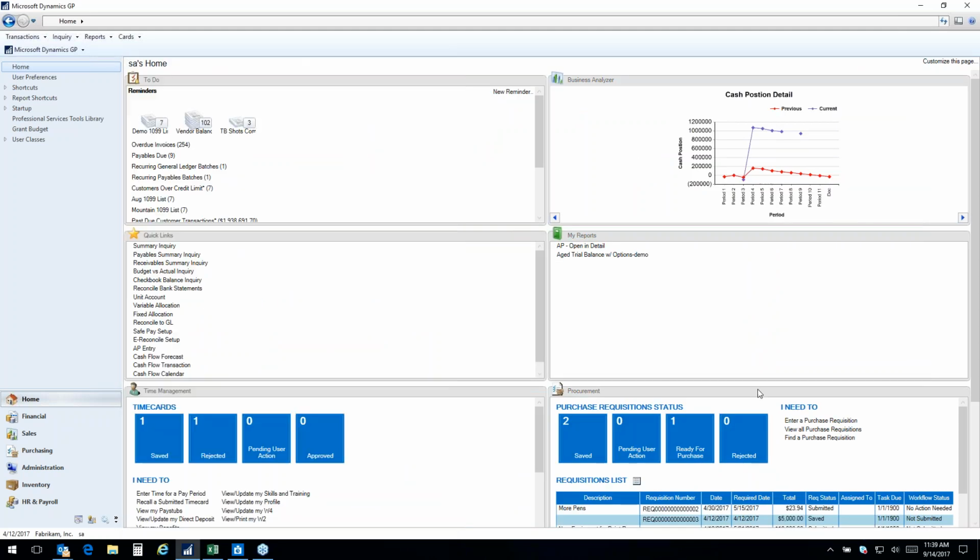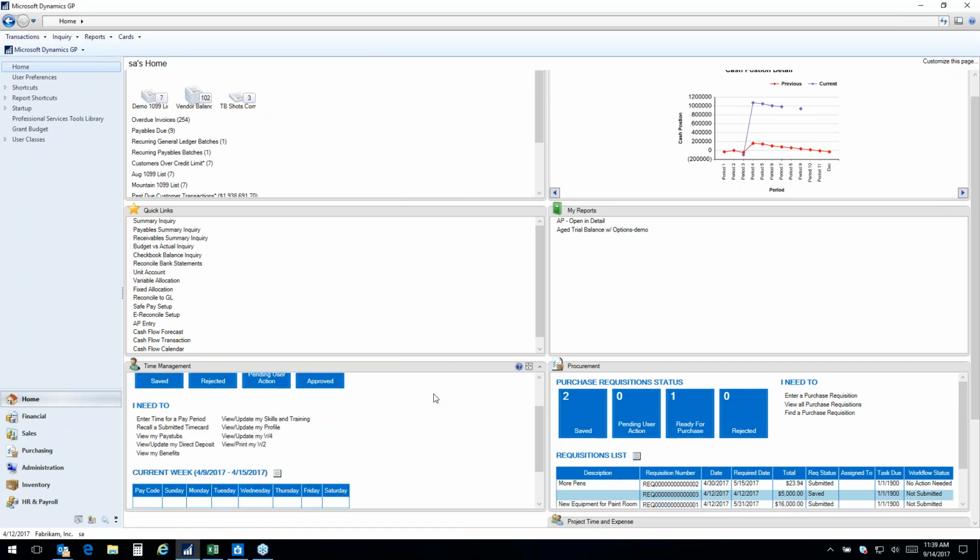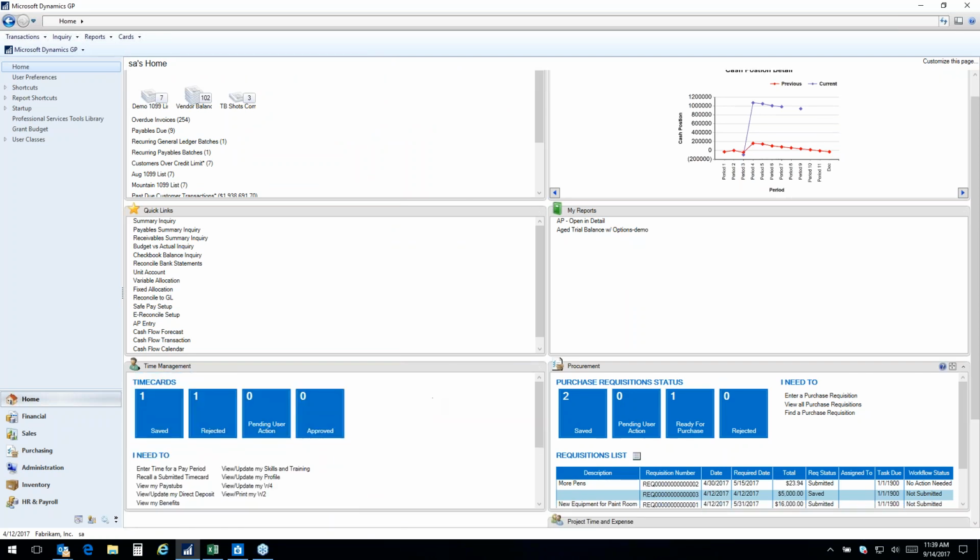Oh, there's a back page of it. And so these are the two shortcut areas, quick links. Open the windows that you work on with one click. My reports will generate reports that you run regularly, again, with one click. So those things that you do on your regular day job, you pull onto your home page, and you have your own customized menu and shortcut there.